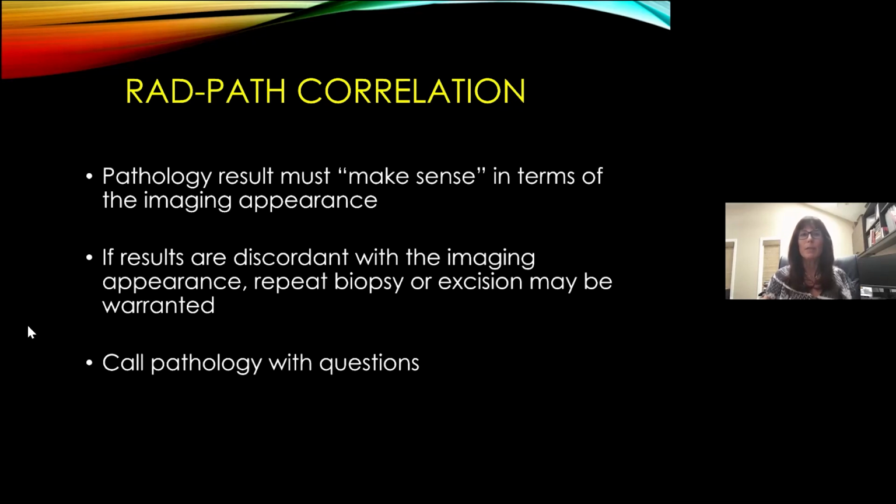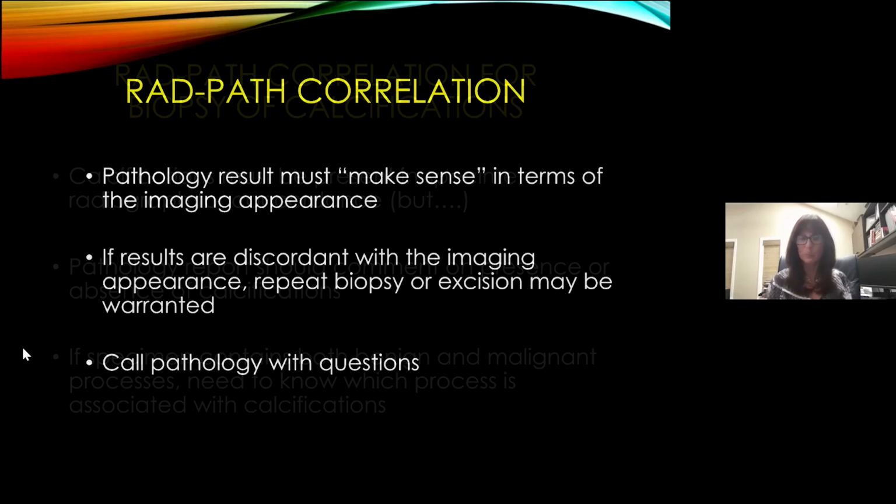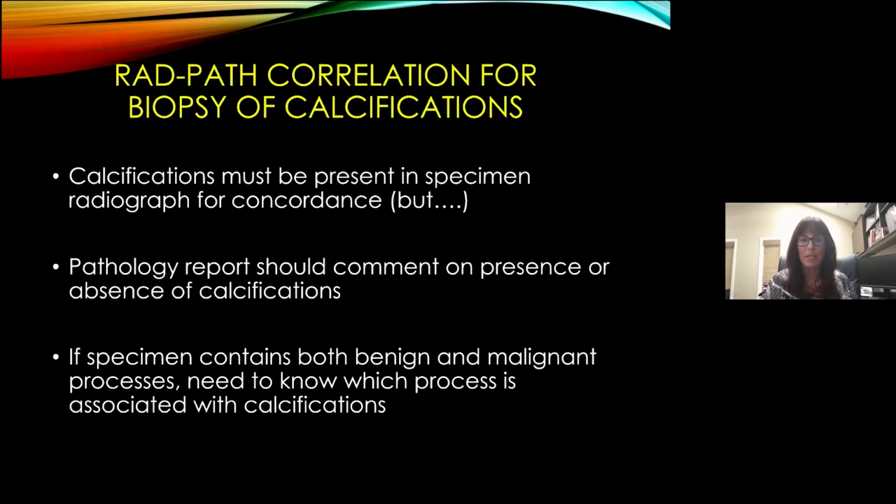Go over what the diagnosis is. Do they think a radial scar in a biopsy for calcifications is related, or is it incidental? There are lots of incidental findings that don't necessarily need to be addressed. If the biopsy was for calcifications, it's important to note whether or not calcifications were in the specimen radiograph for evaluation of concordance. There are sometimes where we target calcifications and we may take a second sample after retargeting, but we still don't get the calcifications. It's hard to say a benign pathology result is concordant if you haven't gotten the calcifications.